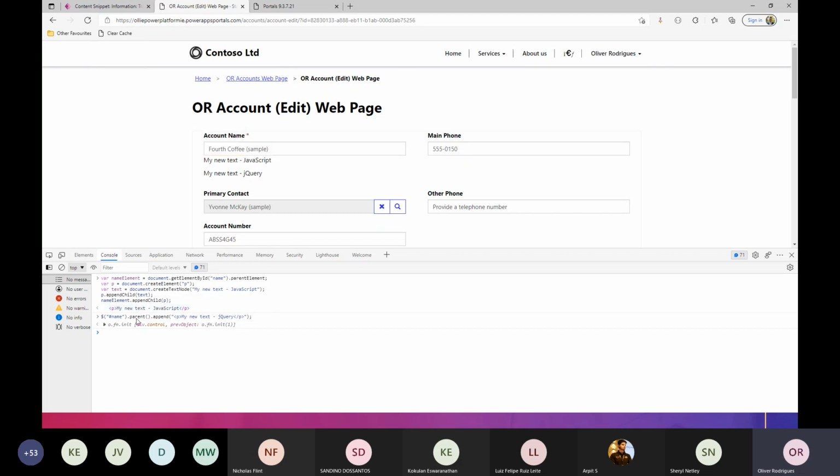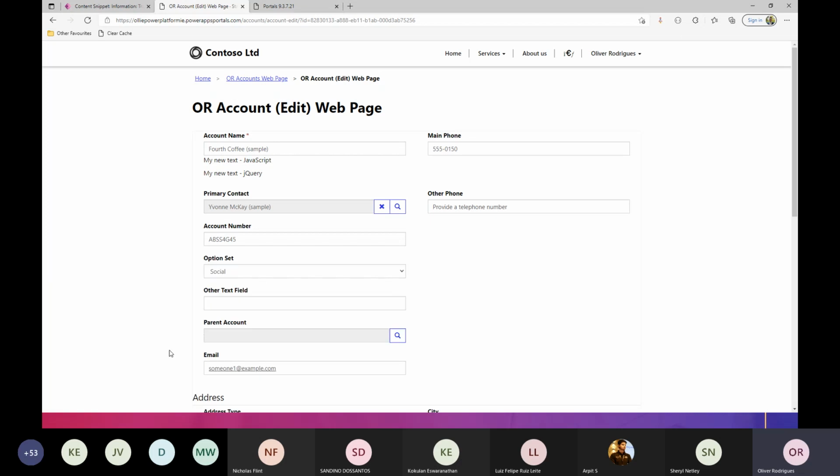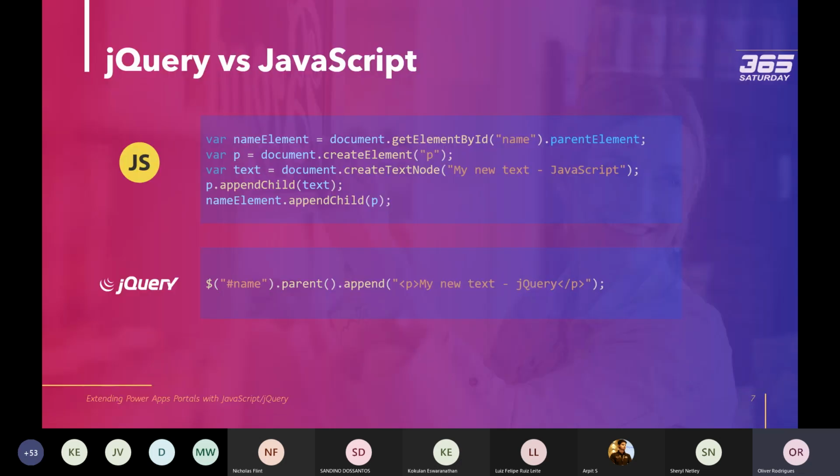And one thing that is important to mention is that when talking about client-side scripting, JavaScript, this kind of things, there are tons of ways to achieve the same result. So if you're doing something and then you see something somewhere else that is completely different, but you're achieving the same result, it doesn't necessarily mean that what you're doing is wrong. Of course, there's always a right and a wrong way to do it, but it might just mean that it is a different way to achieve the same result.